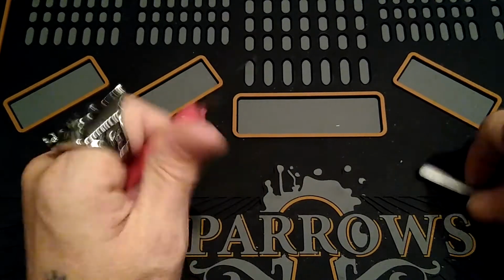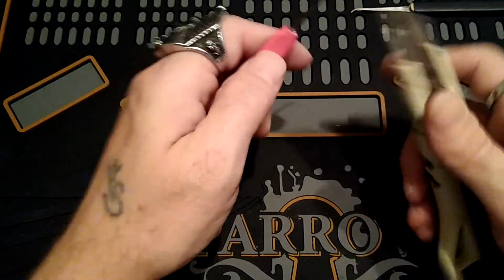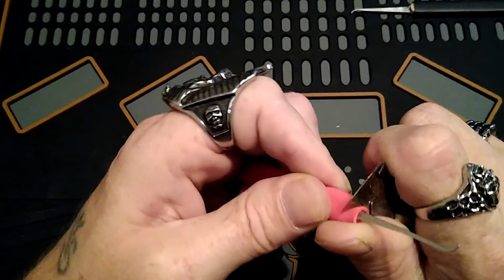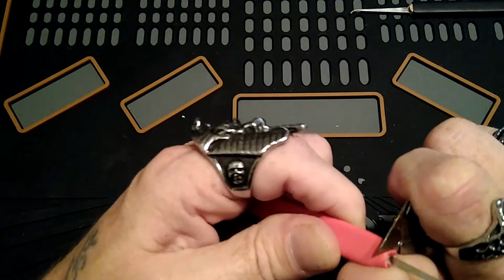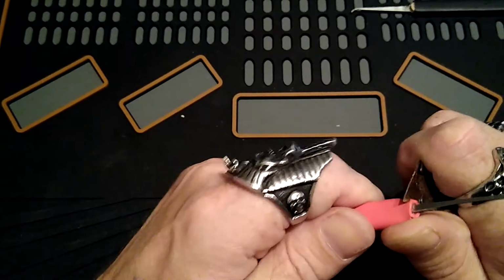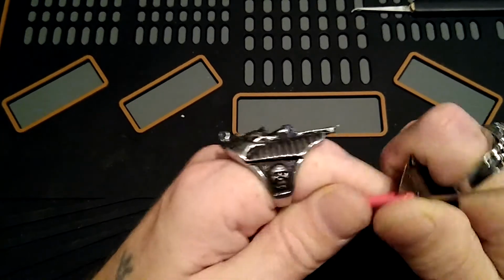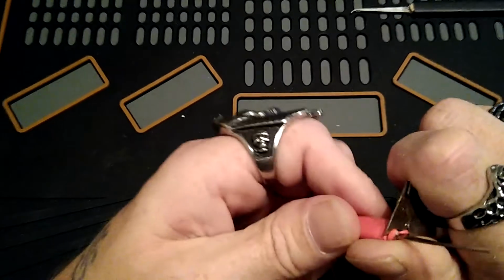So once that's cooled down, we're going to take our X-Acto knife and we're going to go around the pick tip. Again, it's usable the way it is now. You don't have to do this. This is just how I do my picks. I'm going to get rid of this extra here.